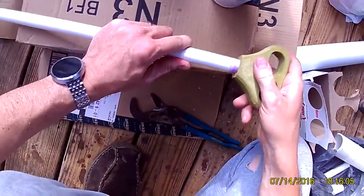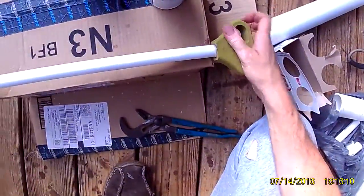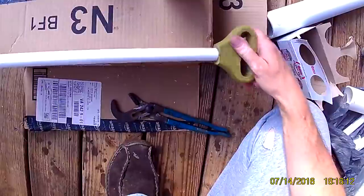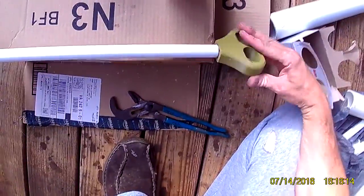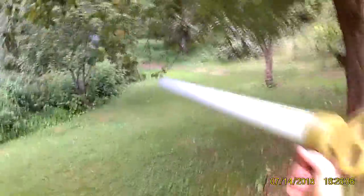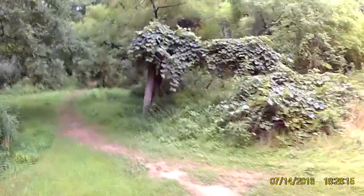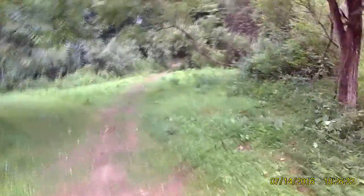It's two days till beach time, so I'm going to be ready - I'm going to get that sheepshead. I thought of a place I could go try out the 3D printed slurp gun. There's an old pond over here. If I can keep from stepping on a copperhead, let's see if we can slurp something up.